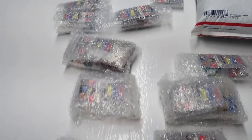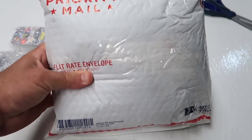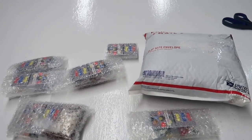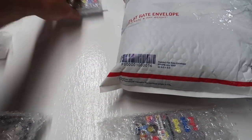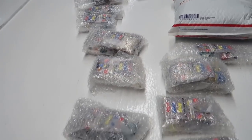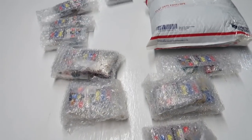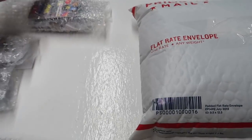Alright, finally done. Got this to fit into a flat rate. So $7.50 on an $80 order, which is perfect. It's nice. It's not much to pay in shipping. It is an expense I pay, but definitely well worth it. Otherwise, I would probably charge them about $8 shipping total. You try to cover the shipping, you can cover your payment fees and things like that. But however you run your store, you do it how you want, and this is how I do it.